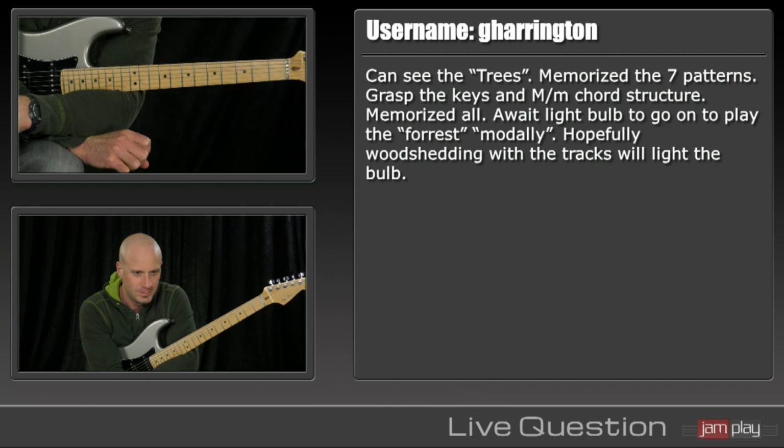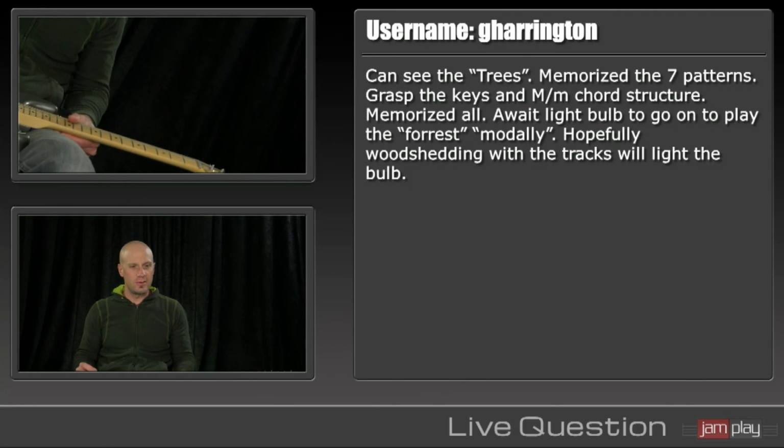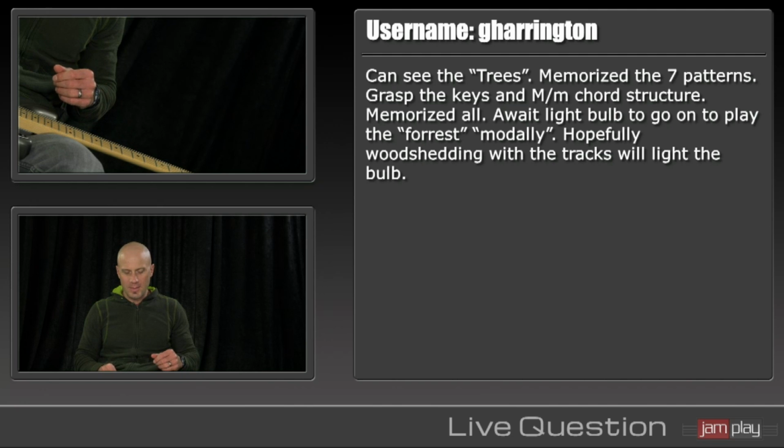And then a comment from G. Harrington: I can see the trees, memorized the 7 patterns, grasp the keys and major minor chord structure, memorized all, awaiting the light bulb to go on to play the forest modally. Hopefully woodshedding with the tracks will light the bulb. Yeah, I think it will. You've got the tools. It's just a matter of going in and experiencing it.